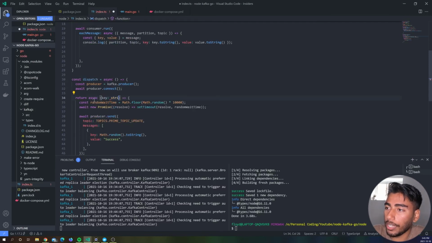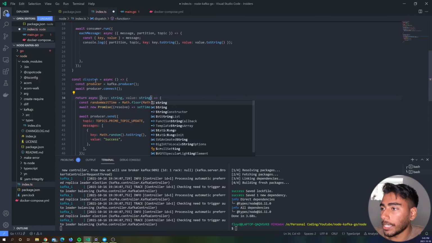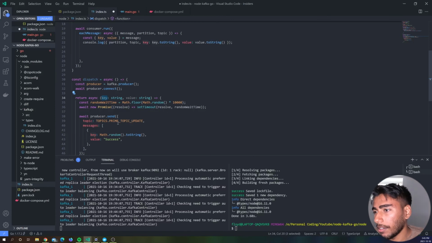So key string, value string. So what I'm going to do is just pass it back because why not, right? So I'm just going to say success from key, this over here, and value was this over here, which is our value. Cool. I'll just do string interpolation for this so I get it nicely embedded.